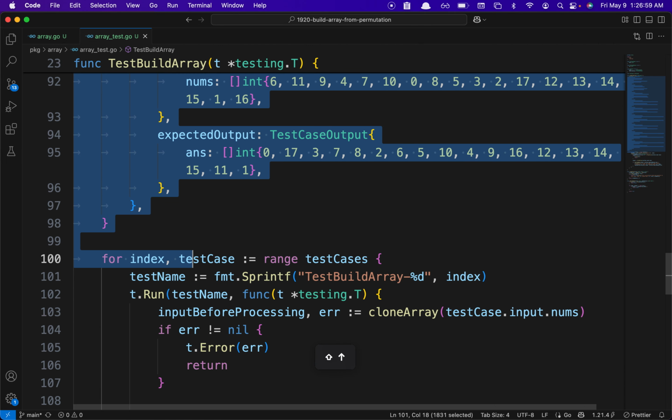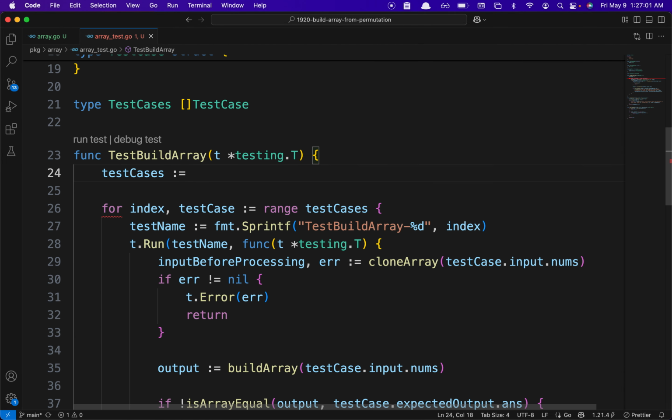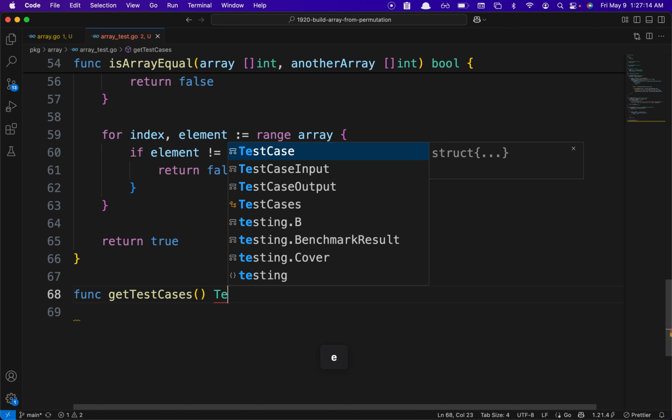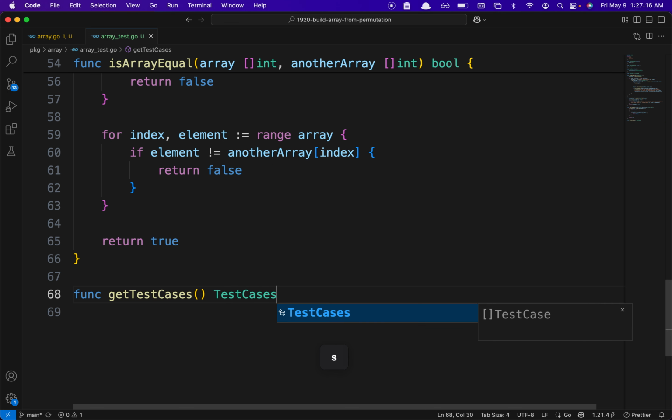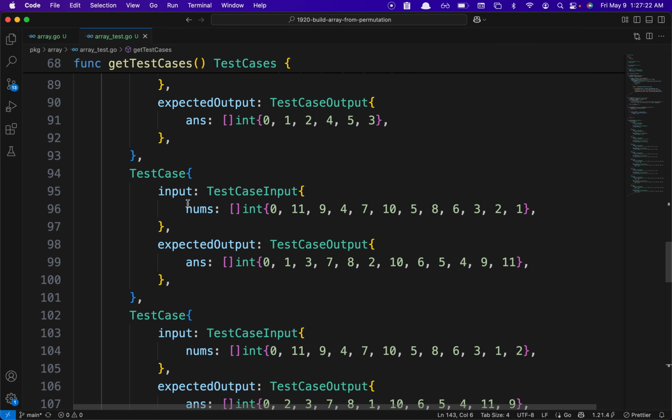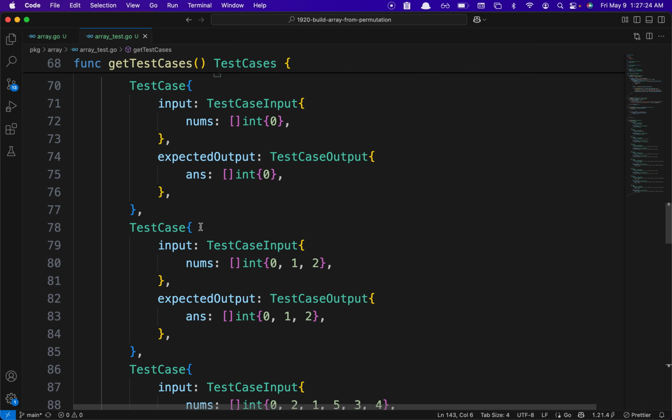So I take all the test cases for now and I'll say get tests, and I'll put this below the function, get test cases, and this will be test cases. I can just return all the test cases, and from this I can take one test case if needed.